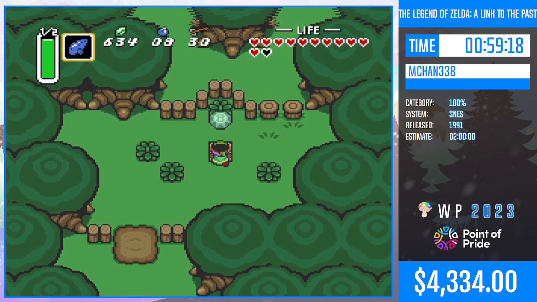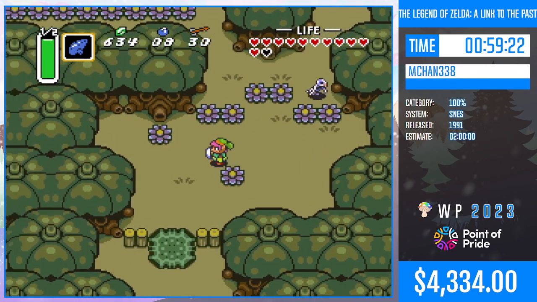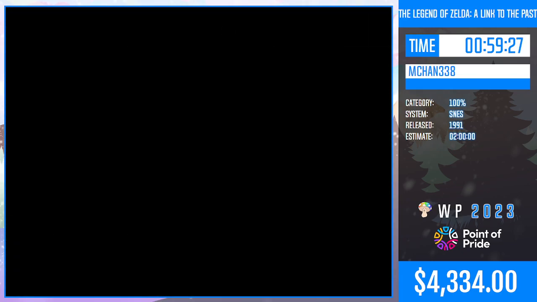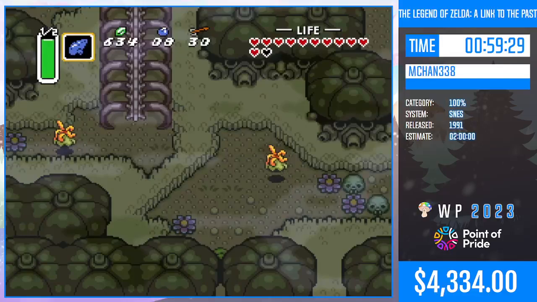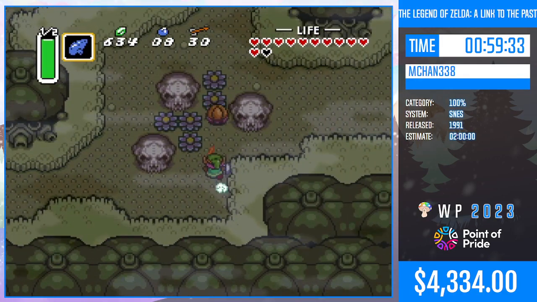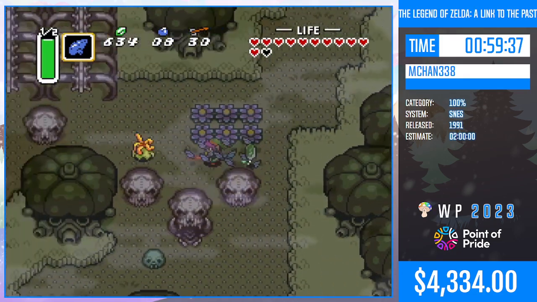Titan Mitts will allow us to pull up that block right there. And now we can get into the dungeons in the dark version of these woods. Yeah, so this is the third Dark World dungeon that we're going to be doing. So it kind of works out that we're going in order in that sense.